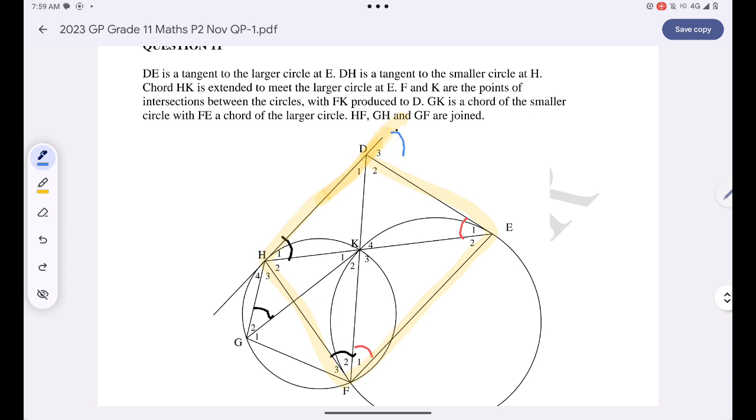I found that this angle over here, D3, is equal to H1 plus E1. Are you together? And I know that H1 is equal to this one according to tan chord, and then E1 is equal to this one according to tan chord. So this is equal to that. So we can therefore conclude that it's a cyclic quad. But how do you write it? Being able to see it, guys, will never give you the marks, but being able to write your answers will give you marks.